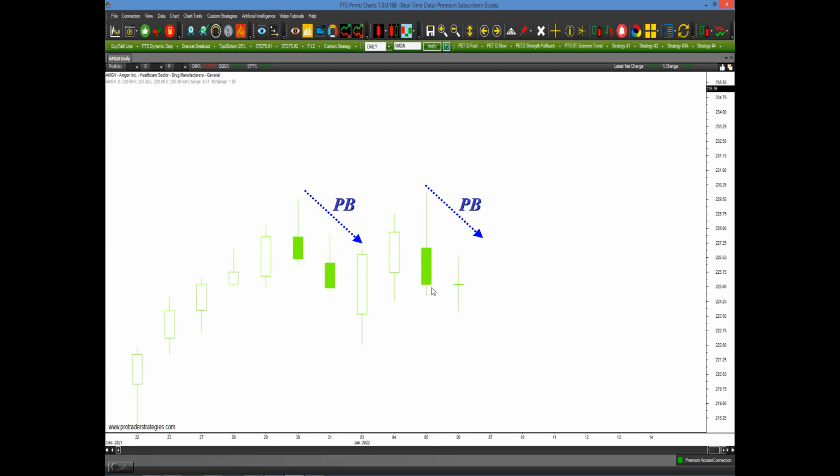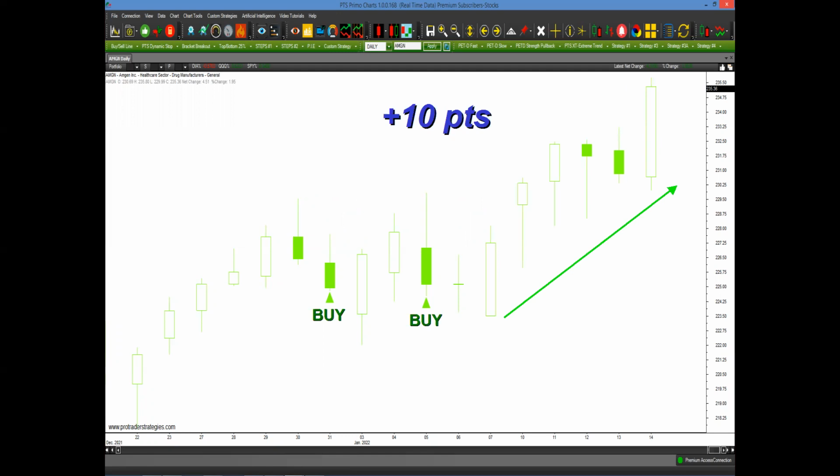Now, that's not just enough for us to say, well, we have a down day and it's green, I guess I should buy. No, we need some structure. And that's the form of strategy number 10. Now, once you see that strategy number 10, all the rules and requirements have come into play, well, then we see that there are two buy signals right here. And in the next week, coming into this week, this last Friday, it was up 10 points.